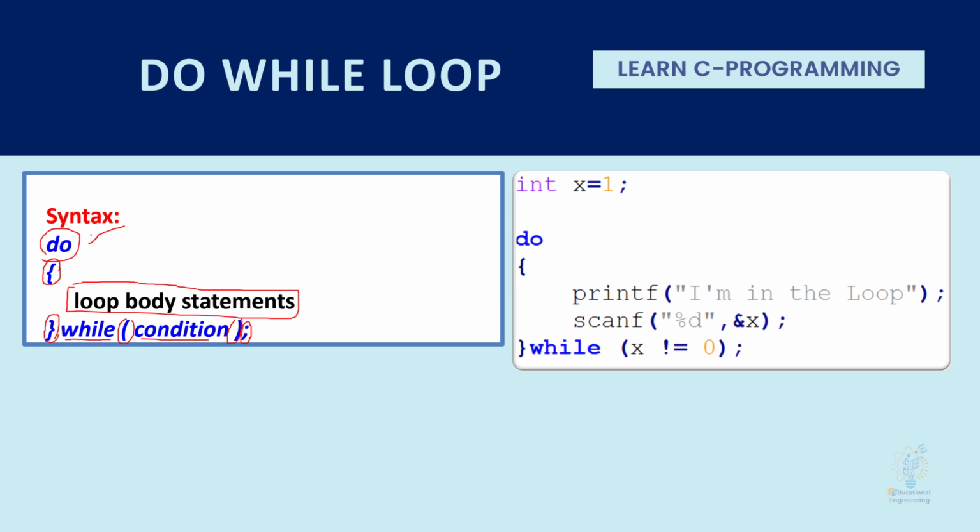Since we have the do, and we have the curly braces with the block of code prior to the while condition, this means that the loop body statement will be executed at least once before checking whether the condition is true or not. This is because we have the condition here at the end. And this is the main difference between the while and do-while loop. So the do-while loop executes the code block prior to checking whether the condition is true. It will continue to repeat the loop for as long as the condition is true, just like the while loop.